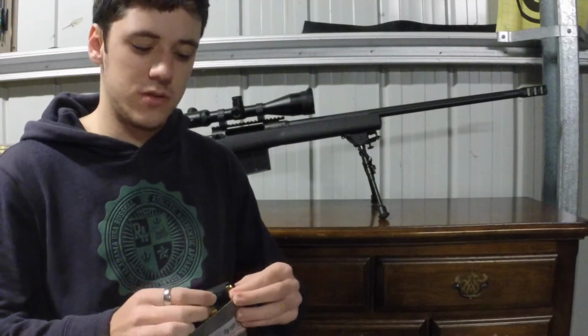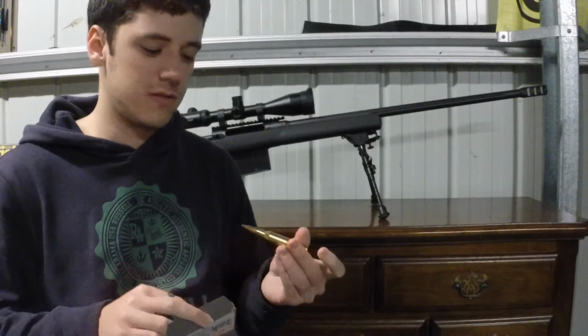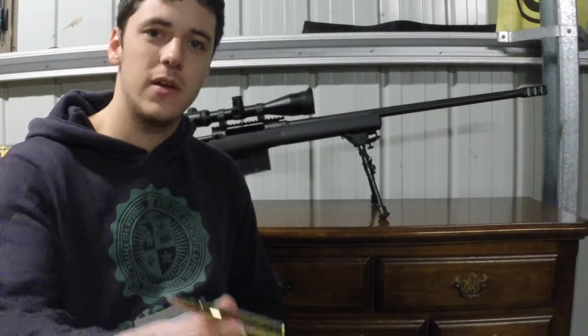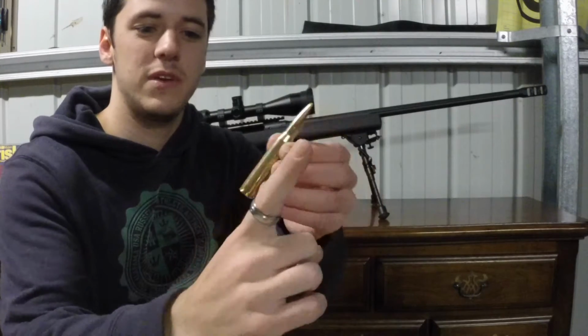The reason why I chose this rifle was because I wanted to get into long range shooting, and here in Australia the 338 Lapua is kind of one of the kings of long range shooting. I want to try and get out towards a mile, and that's the bullet there. It's bigger than my finger.